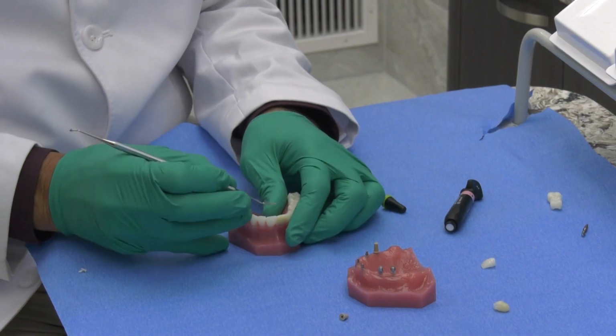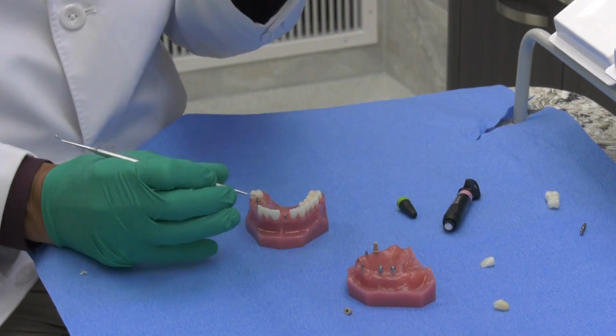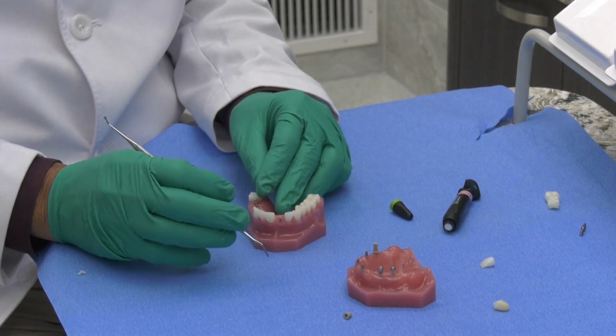When the patient returns, you basically can take a spoon excavator and lift that healing cap right off along with the temporary, and you have your temporary aside and you'll be able to cement your crown right after that.